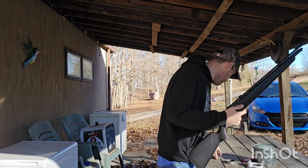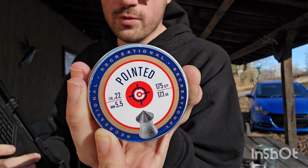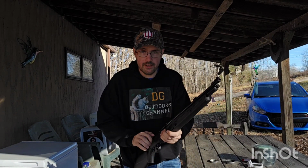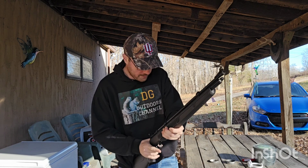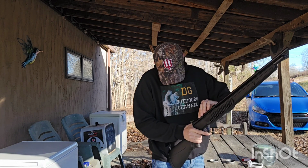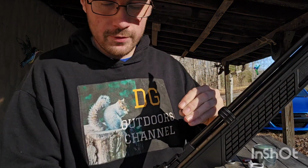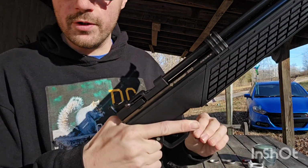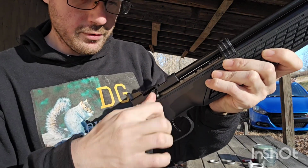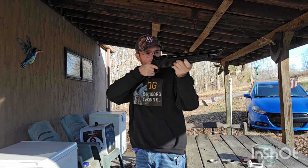So what am I shooting right now? I've got the Crosman pointed .22 caliber pellets, 17.1 grain. It is cold out here this morning. I have a zombie metal target down there. So we are just gonna take a few shots and do this. So here's me loading it. Super easy, you just drop it down in there, close the bolt, take it off safety, she's ready to go.